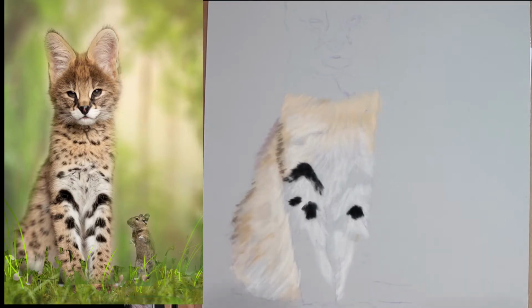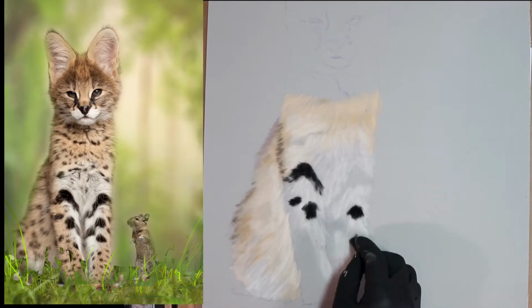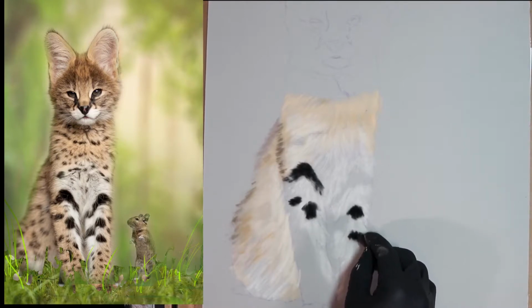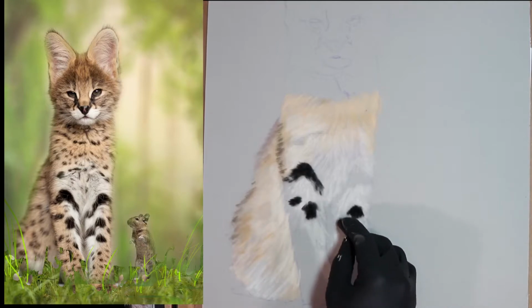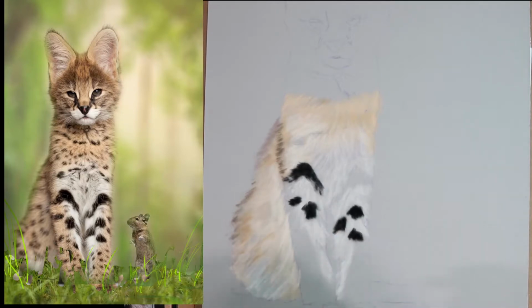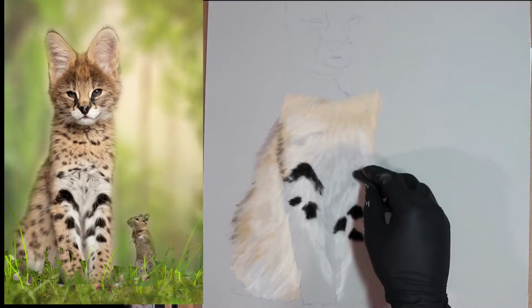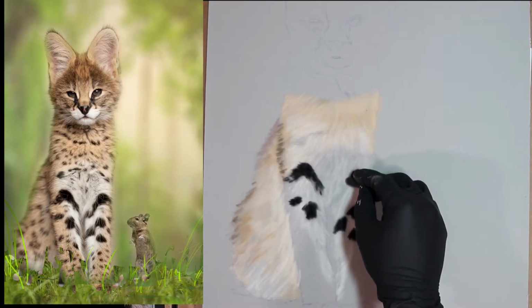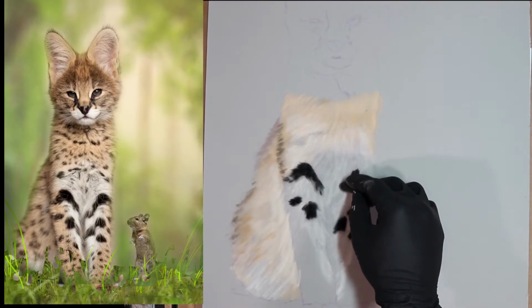I know you can't see that, but you get the idea. All right. Stripe there. Stripe there. And then we have one right here. All right, and then we have the stripe up here. And this is going to take a little longer than making a dog or a cat.